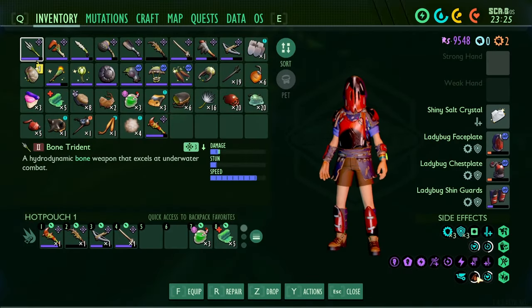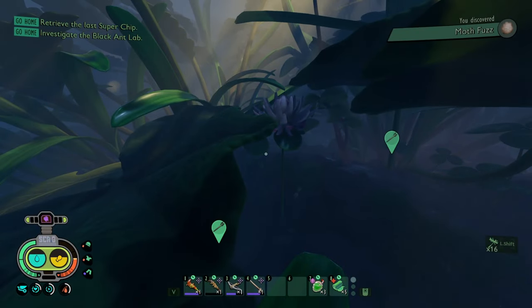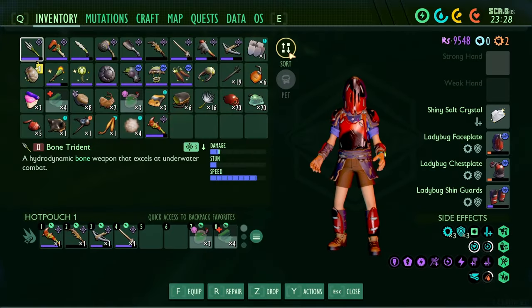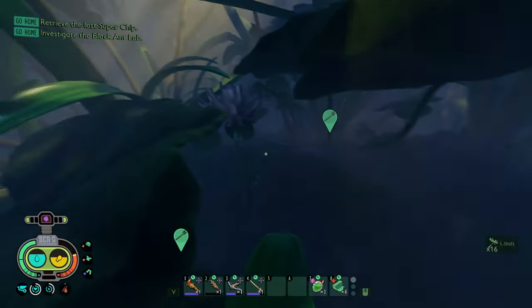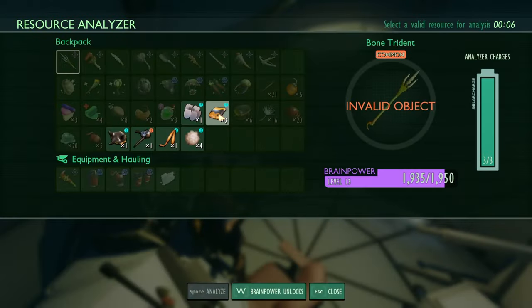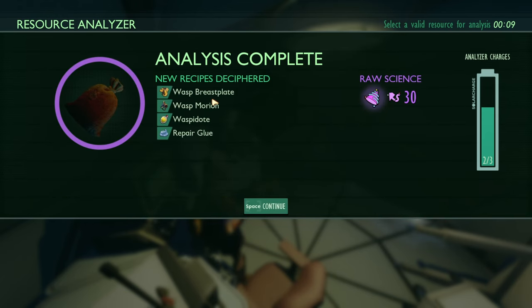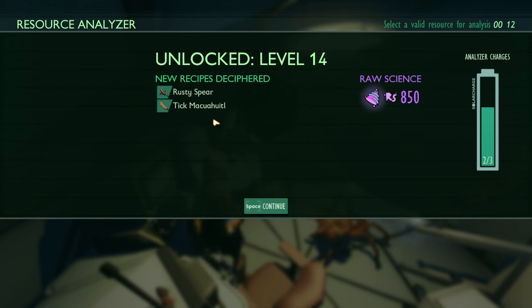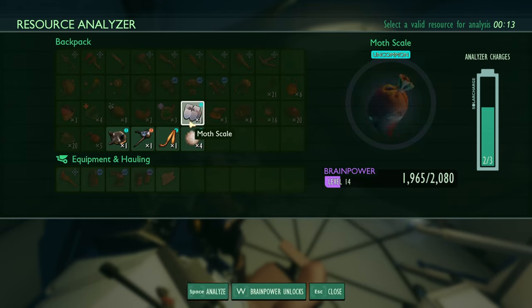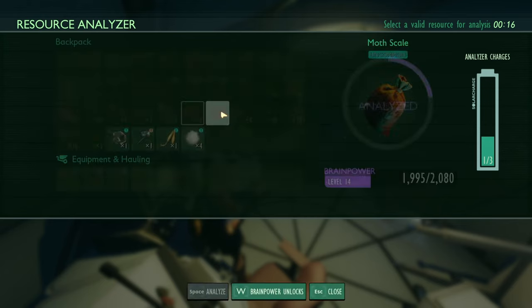So what do I have? Deals damage. Oh, I'm bleeding. I see. Bandage, I feel like would just instantly heal that, but, you know. Isn't that what bandages are for? Alright, this is good. A wasp shell. Wasp breastplate. Wasp hat, basically. Wasp antidote. Repair glue. Rusty spear. Tick. Something. I don't know. Moth scale. Moth wrap. Moth leggings. Okay.